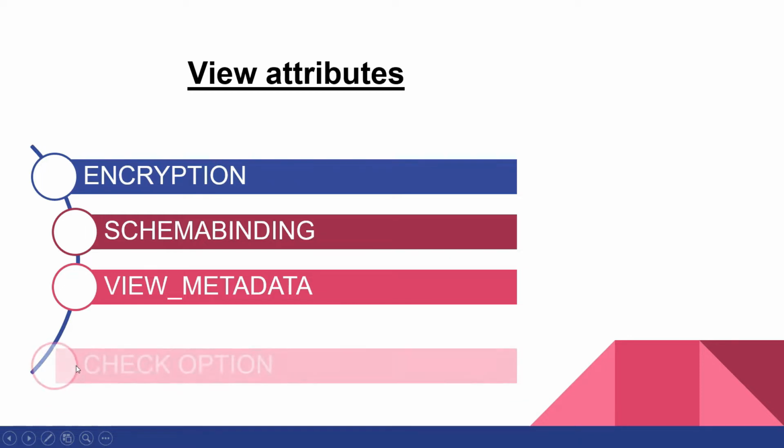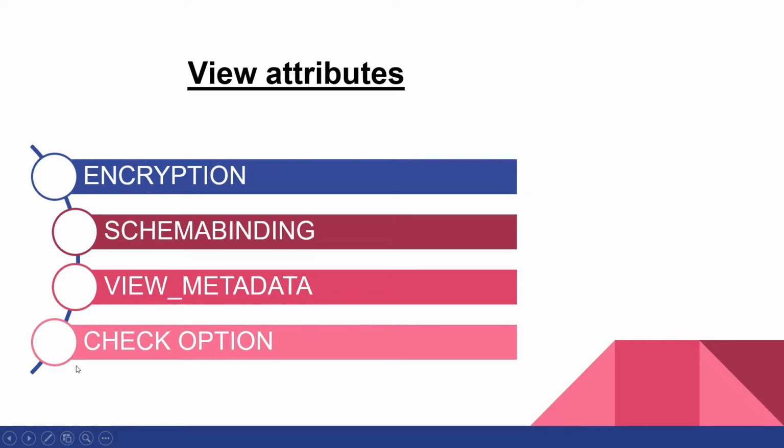Last but not least, we have the check option attribute. This attribute can add a level of integrity when manipulating data through a view. Views can be updatable depending on how we design them. This means that we can run DML statements against the view and as a result manipulate data in the underlying base table. Views are most commonly used to return a subset of data based on predicates or conditions. When we give users permission to access and manipulate data through the view, the users will be able to perform data manipulation that can violate the conditions for which the view returns data, especially insert statements.